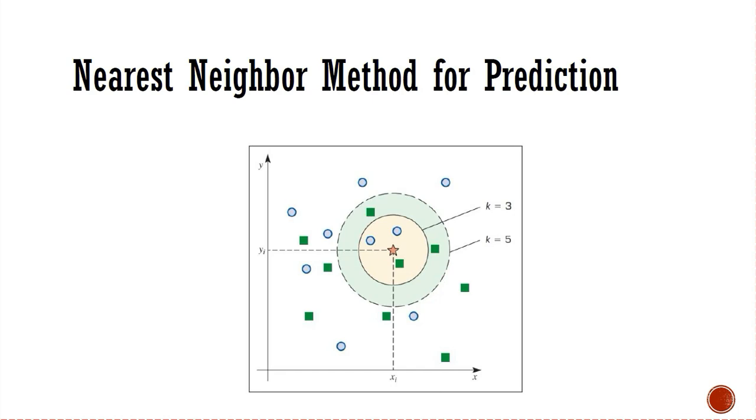So as you can see, the circle, as you move out, is set to k. As we move out from the center, we have 3 neighbors, then we have 5 neighbors, and so on as we go out to see how relevant that is. The same method can be used for regression type predictions by simply averaging the values of its k nearest neighbors and assigning the result to the case being predicted.